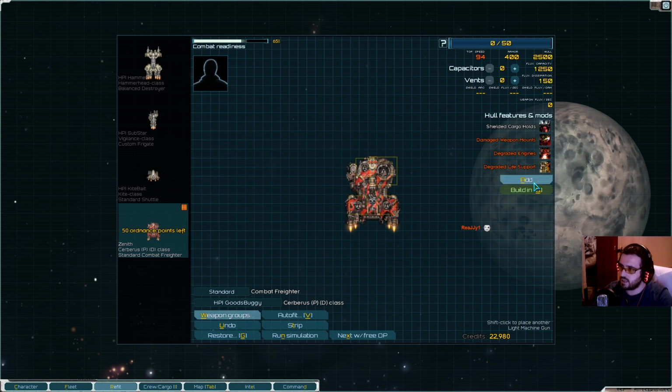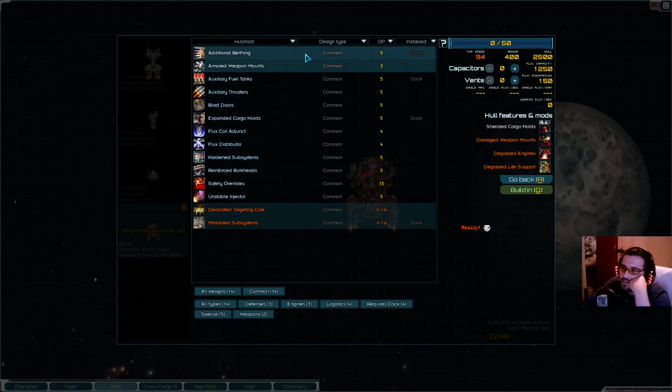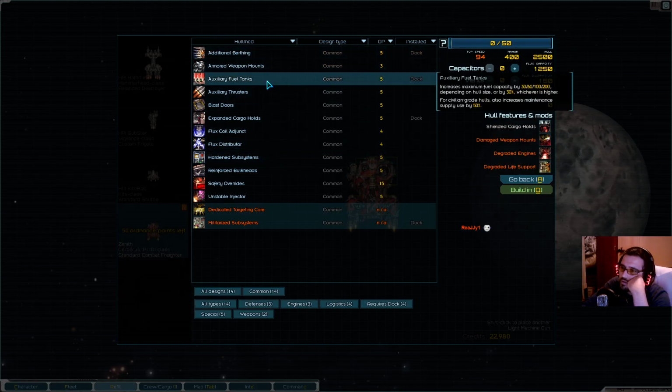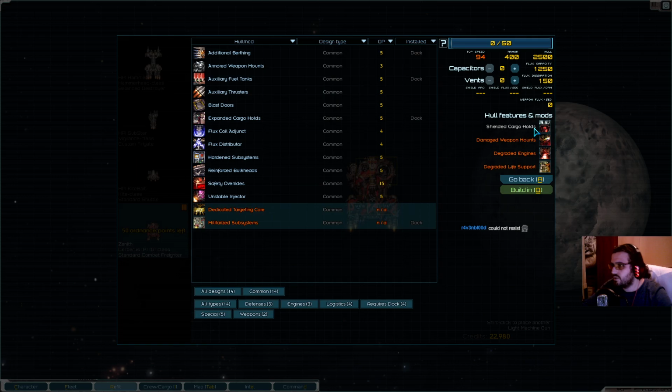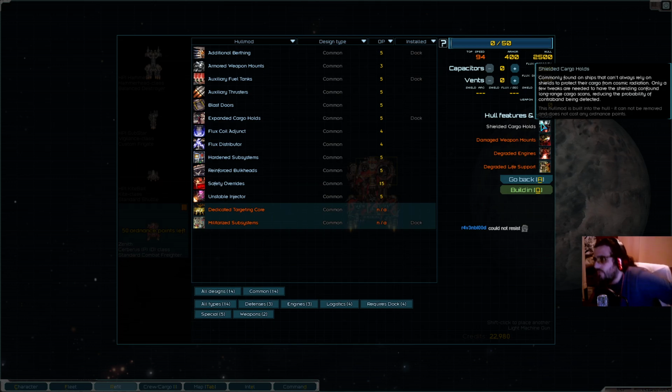Blast doors. Yeah, let's strip it. Okay, what can I add to it? Additional berthing? No. Auxiliary fuel tanks. Increase maximum capacity depending on the hull size. Civilian grade hulls also increase maintenance. This is not a civilian grade ship. Okay. Shielded cargo hold. Commonly found on ships that can't always rely on shields to protect their cargo from cosmic radiation. Only a few tweaks are needed to have the shielding can found long-range cargo scans, reducing the probability of contraband being detected. Cool, cool.